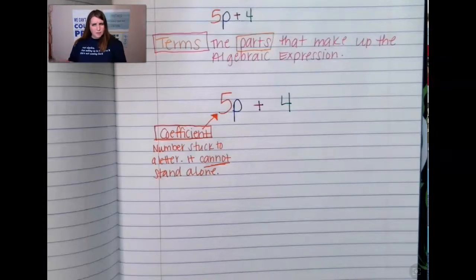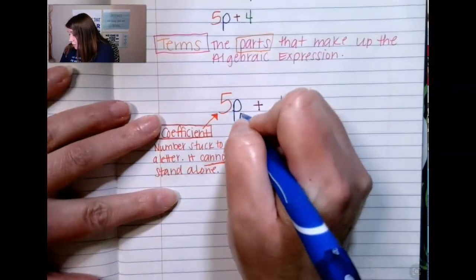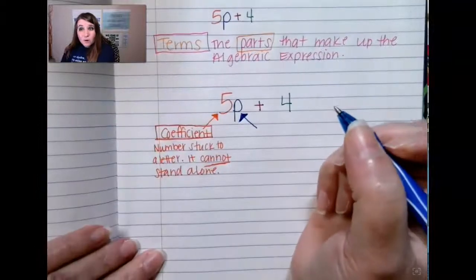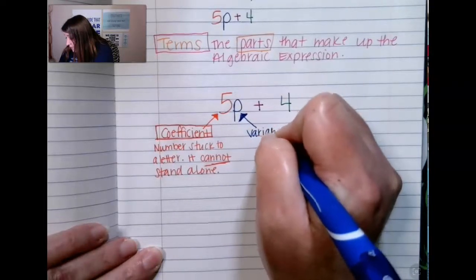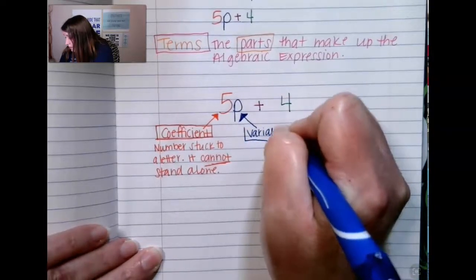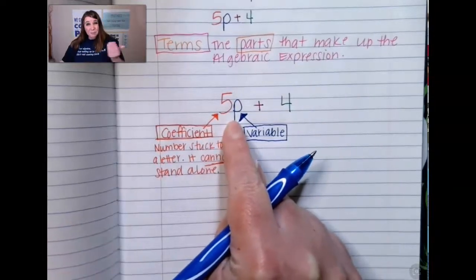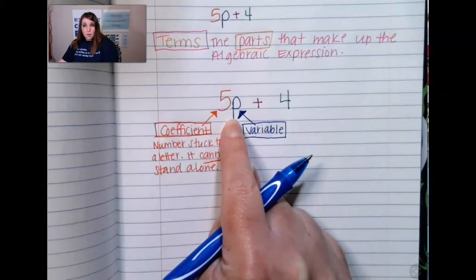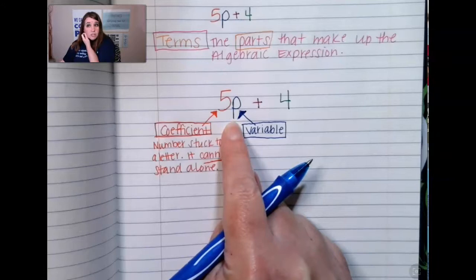All right, now let's talk about that P right there. That P is kind of bossy, okay? That P is a variable. It's a mystery, right? It's unknown. We don't know what this P really is. So we call this a variable because just like in science, how variables are able to change, this variable can also change. So it's like a placeholder, okay? So this variable is a symbol that holds the place for a number that it's going to change to.